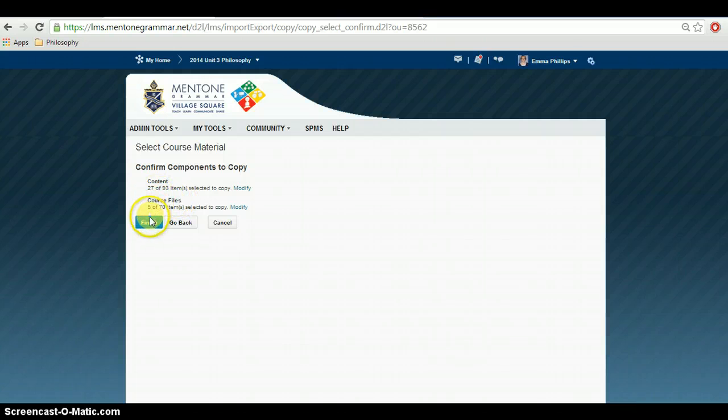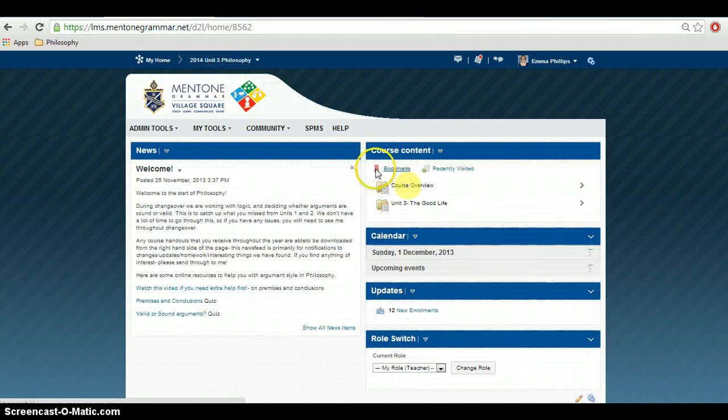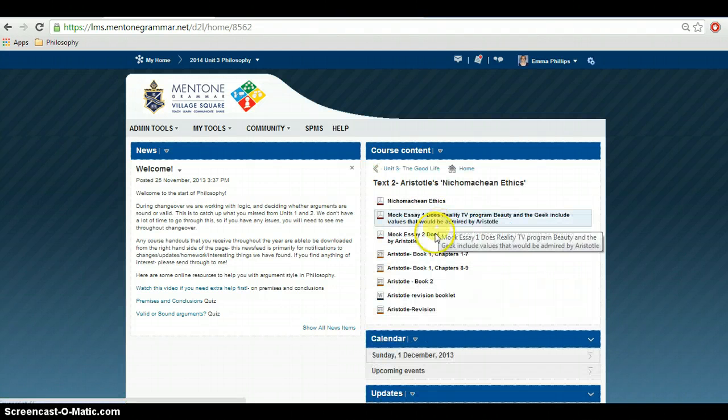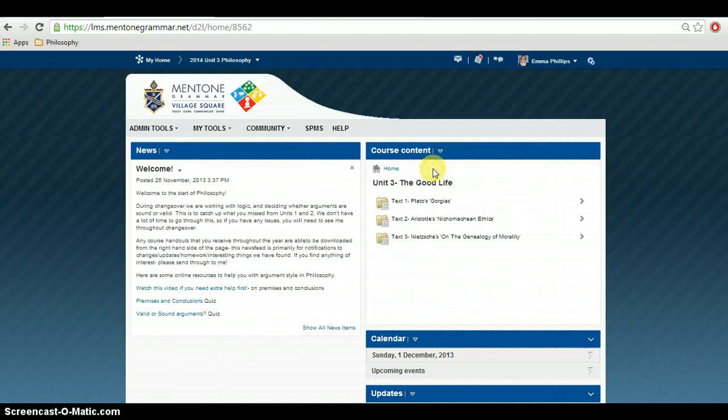And if I'm happy with that, I click Finish, and my files should begin to copy across. Obviously if you have a lot, this will take a long time. It shouldn't take me too long because there's not too many files to copy across. If I'm happy with that, I can go back to my course and double check that it's there. And here's all the stuff, and here are all my files that I was looking for. So I've copied the relevant files across.